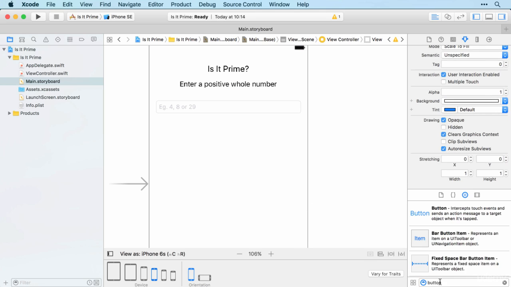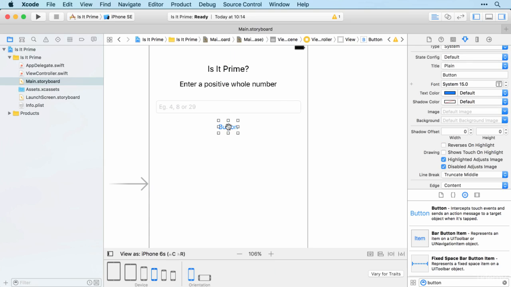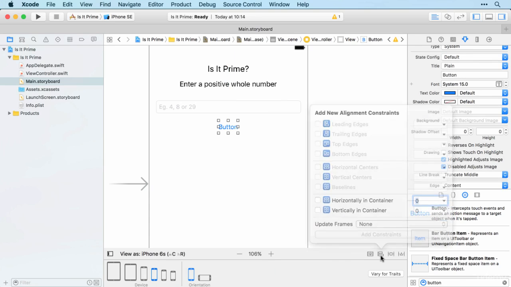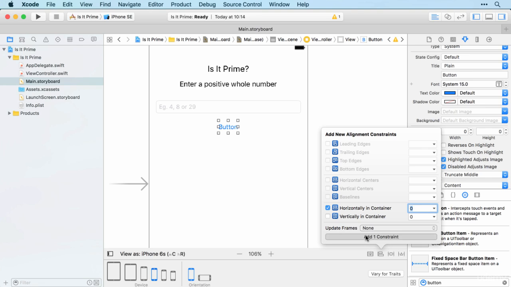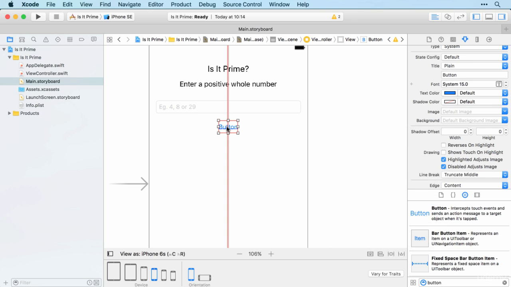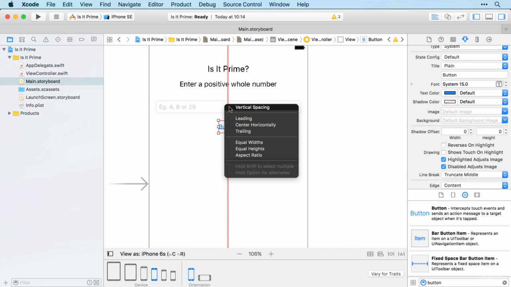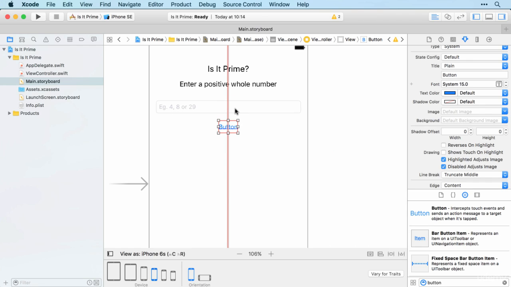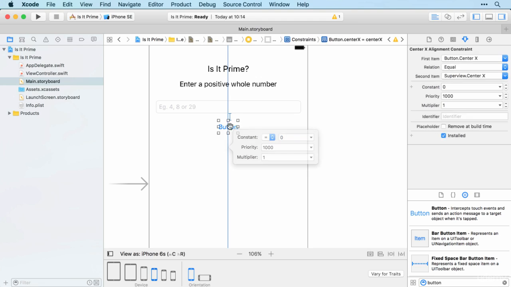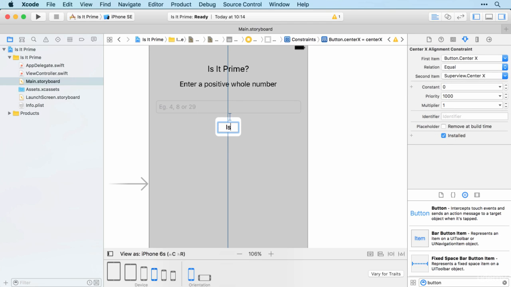Next, I'm going to add my button, which I'm just going to put in there, and it's going to be centered horizontally. And I'll use control drag to align it to the text field above. And I'm going to change the button text to "is it prime."